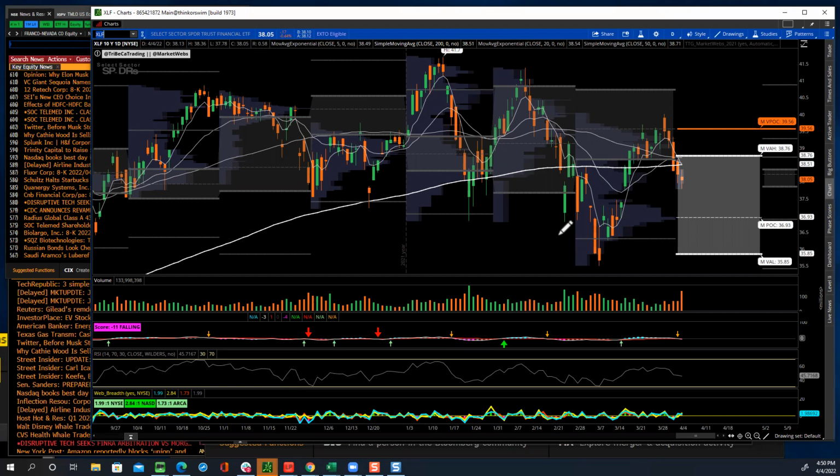But my comment on financials was, this does not look like a great place to be. But right now, they're not really breaking down, right? They're back below the 200-day moving average, and it looks very sideways to me. So again, I'm not looking for any longs in this space right now, but at least if it holds in there and doesn't break down.